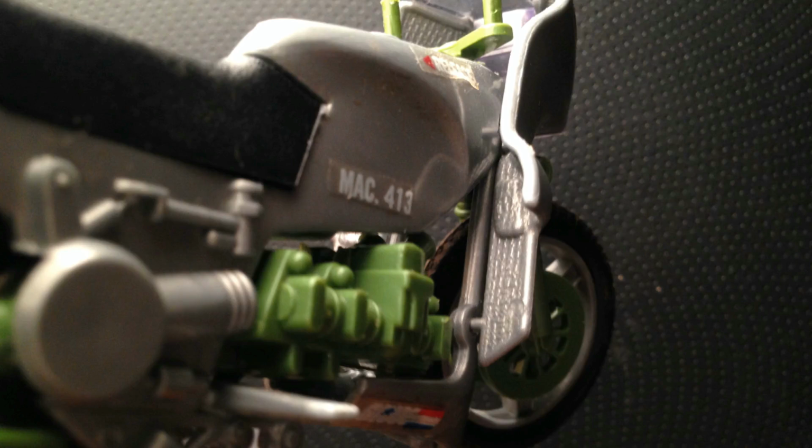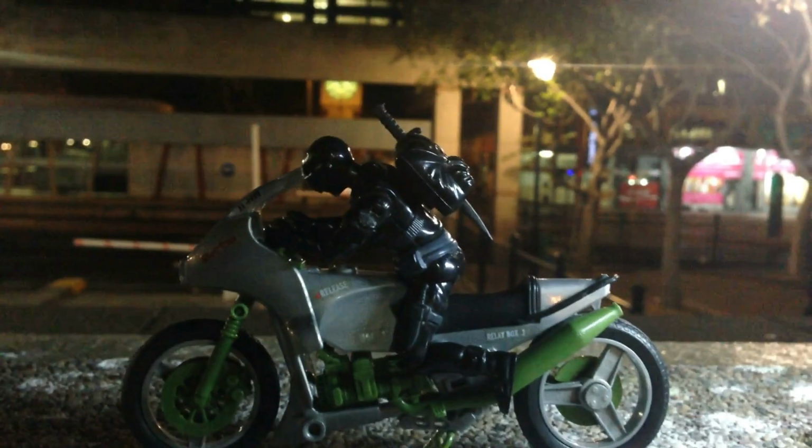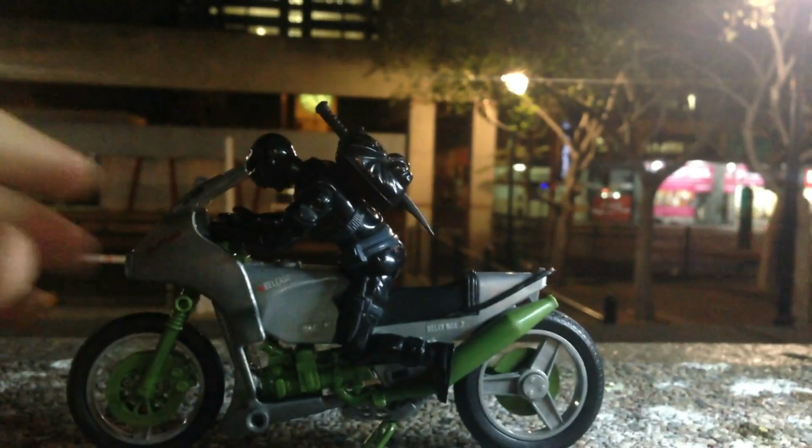Well, maybe because it really does shine. Molded in that tasty silver plastic, it has a believable metallic appearance. Smooth and sleek, but possessing textured elements. Like this diamond pattern behind the front fairing, for instance. The sculptors could have just as easily left the plastic smooth. They chose not to. And that kind of decision elevates this from a toy into a classic.